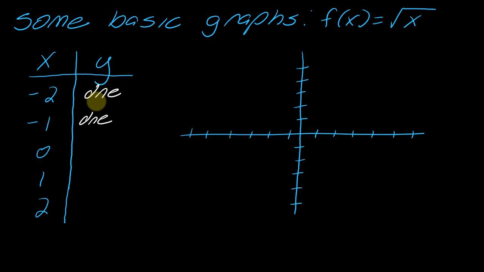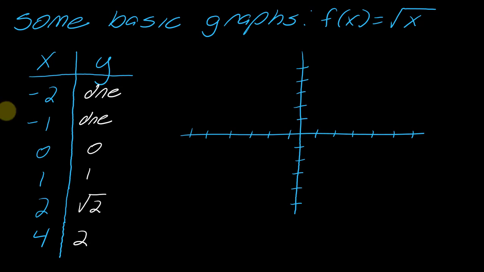So here we just have to say that these don't exist, but I can evaluate these other three values. So this will be 0, 1, and then this will just be the square root of 2. All right, now that's not exactly helpful, and if you don't have a calculator with you, then you might not even know what that is. So now I'm going to extend my table, and I'm just going to think to myself, what is the next point that I could evaluate? So I could evaluate x equals 4, and then this would equal 2.